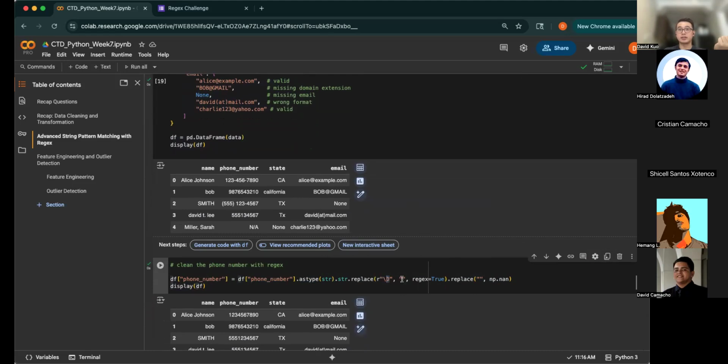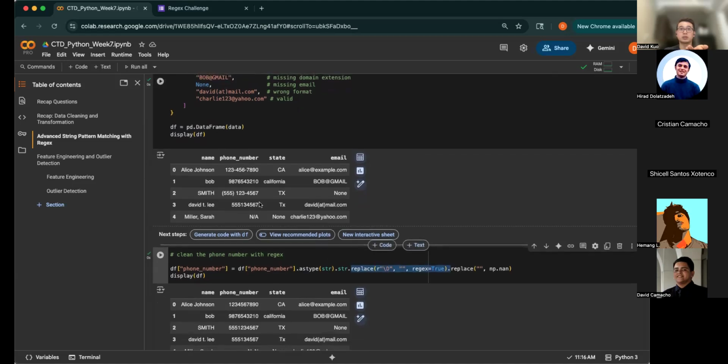not a digit with an empty string. Up to this point, the regex pattern is going to search through each of the strings here, and okay, this is not a digit, so we're going to eliminate that. So we don't have a dash, we don't have a dash.